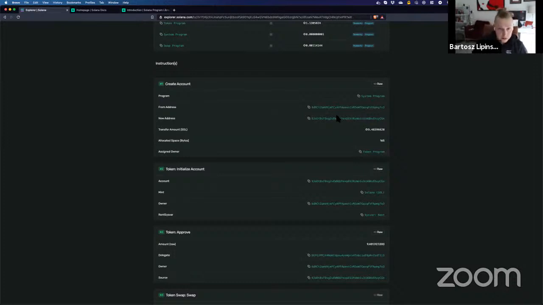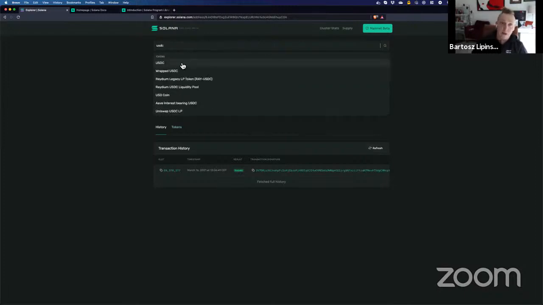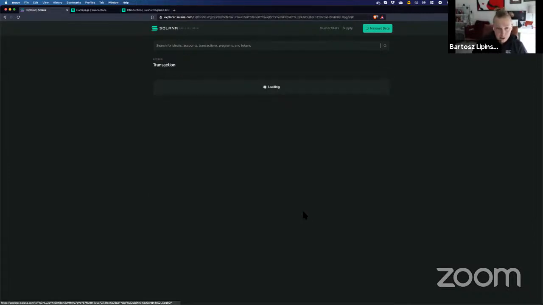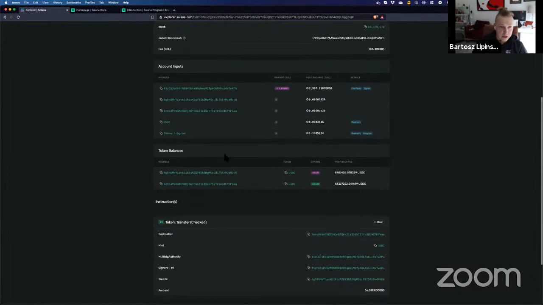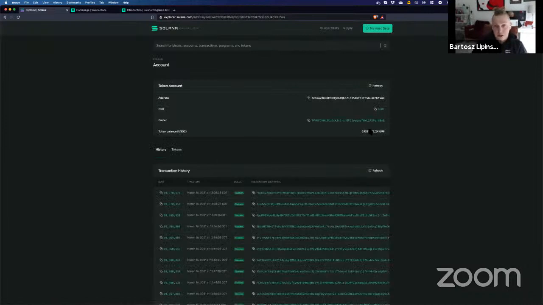And they also render slightly differently in here. So you can see this account, maybe this one is not the greatest one, but when you go to the specific account, you can see the balance, let's say USDC. We have a native USDC that's handled by Circle. And when you go to one of the transactions that USDC participated in, you can actually see the transfers, for example, here. And if you click, you can see this USDC, and this is the balance in this account.